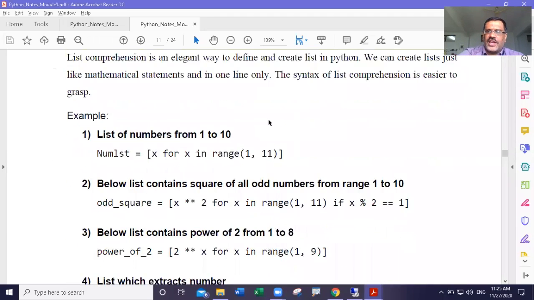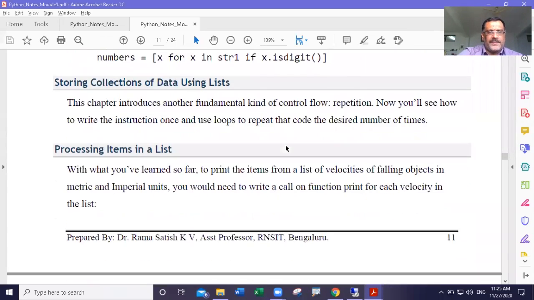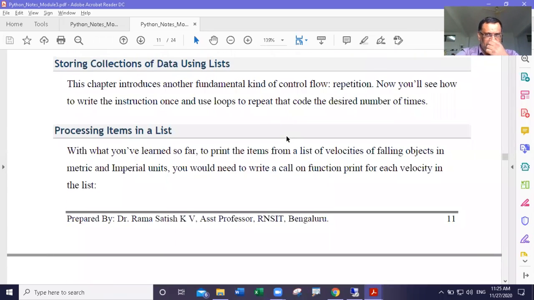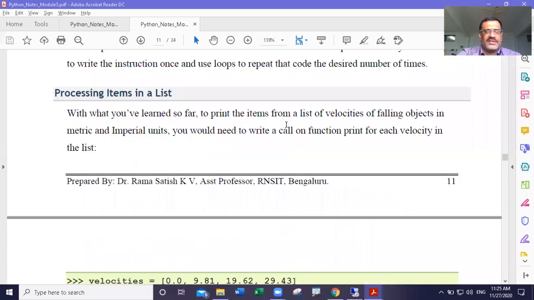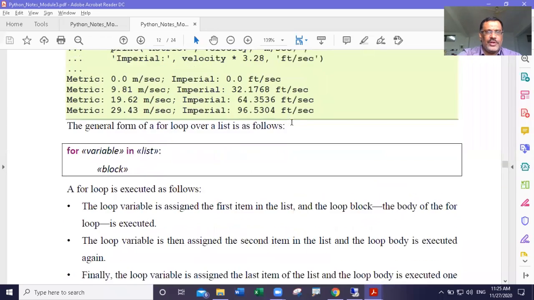List comprehension, I have been telling, is very important. You have to talk about list comprehension very well. Okay, and you should know how exactly it works. And after this, looping.